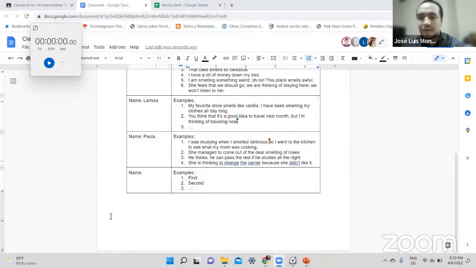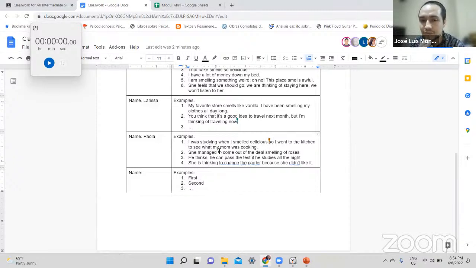Right. Thank you very much, Paola. Now let's analyze, all right? First, I want to hear everything, then we see some details. Here, this is correct. Here, you are telling me that you are producing that smell, right? It means you smell delicious. You produce the smell. So if I go to smell you, you're going to smell delicious, right? So this is a stative verb and it's simple tense, right?